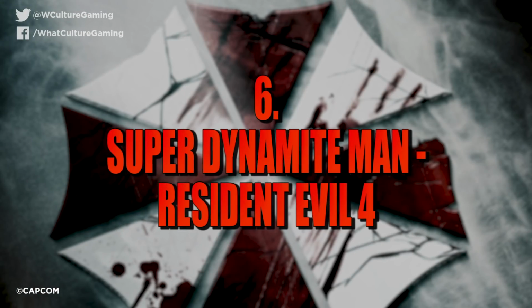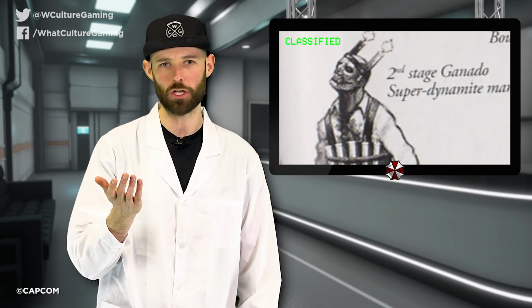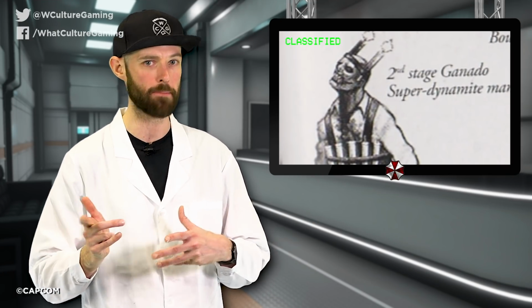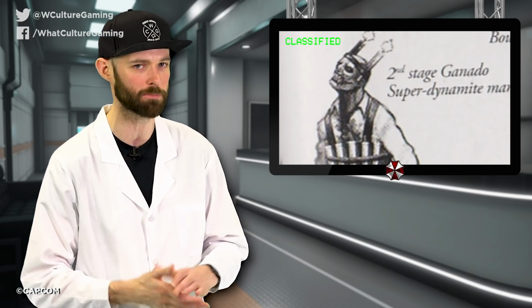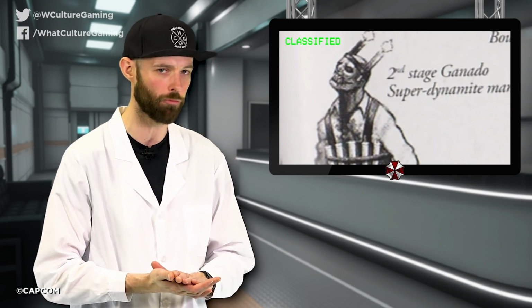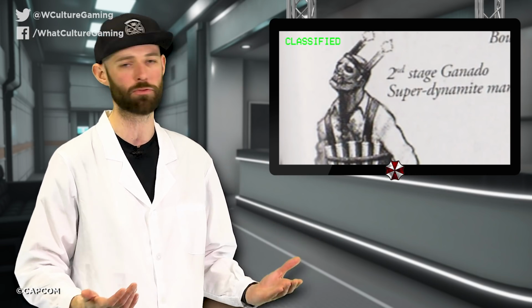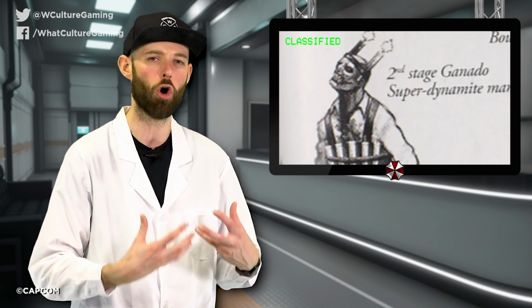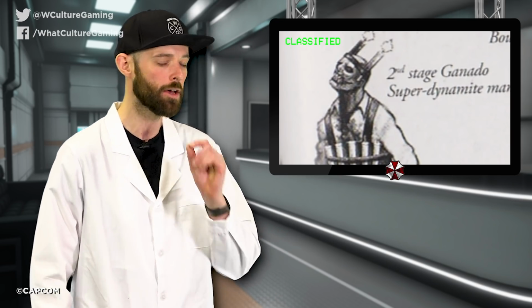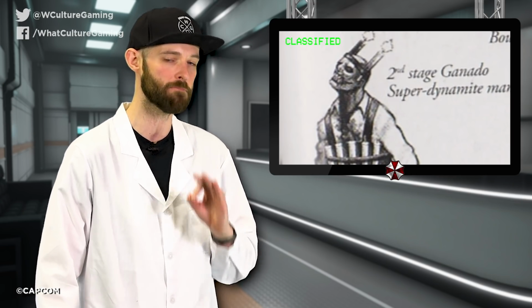Number 6, Super Dynamite Man, Resident Evil 4. Sounding pretty much like the worst and at the same time best superhero ever, the Super Dynamite Man was meant to appear in Resident Evil 4, but along with a series of other rejected Ganado ideas, never made it through to development. Now, while other creatures on this list elicit more horror in terms of their appearance, the reason that Super Dynamite Man makes the cut this time is because of its immediate threat.